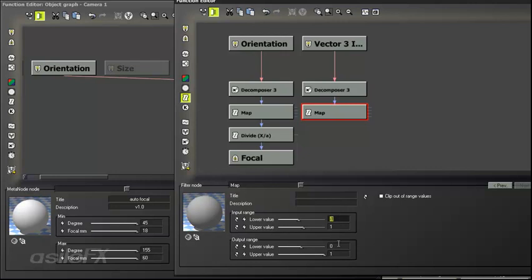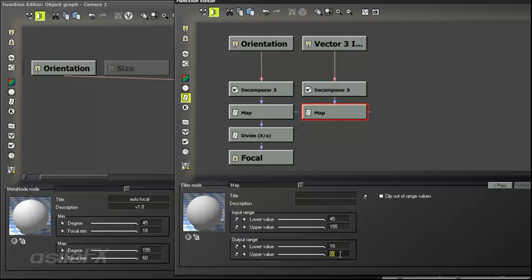Both lowers would be equal, so we have right now 45 for the degree, and then the focal, whatever we want. So then for the upper value in the input, our degree, which would be the pitch down, I have mine set to 155 for the degree. So then when the camera is equal, the pitch is equal to 155, the output becomes 60 as the focal.